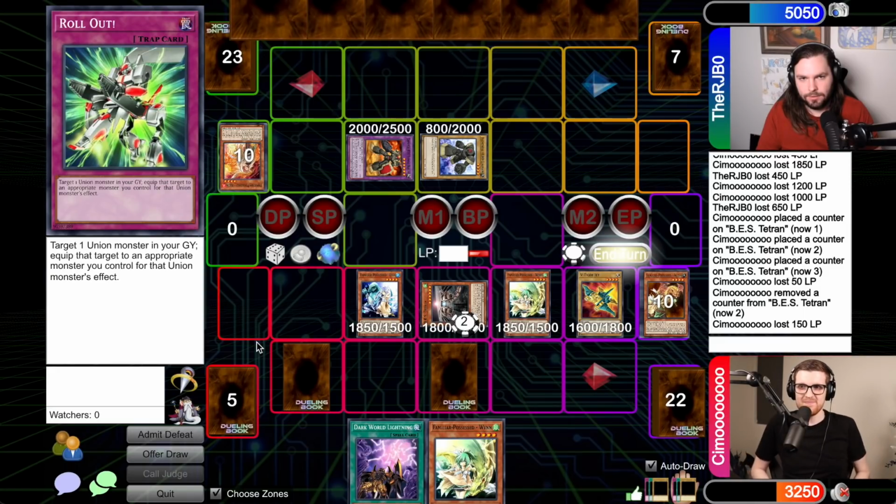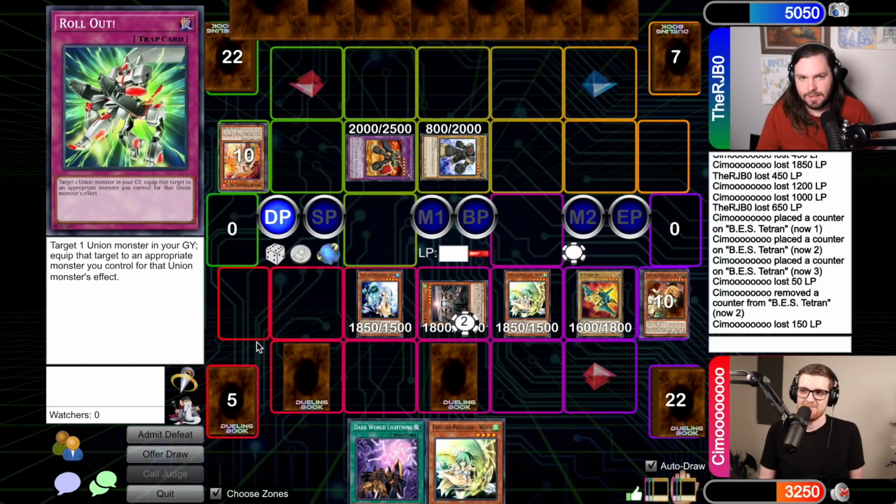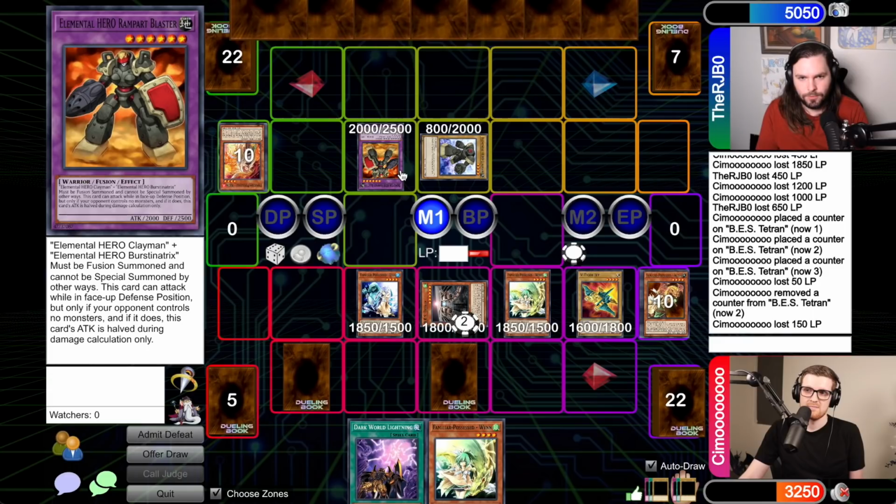Okay, I will draw for turn. That does kind of force me into making a move here, because I know exactly what you have set if you're making that move. V has 1600 attack. Why does it have 1600 attack? Okay. Knowing what the move that you just drew into was, I am going to switch Rampart Blaster to attack, and I am going to go into battle phase, and I am going to attack into V-Tiger Jet.